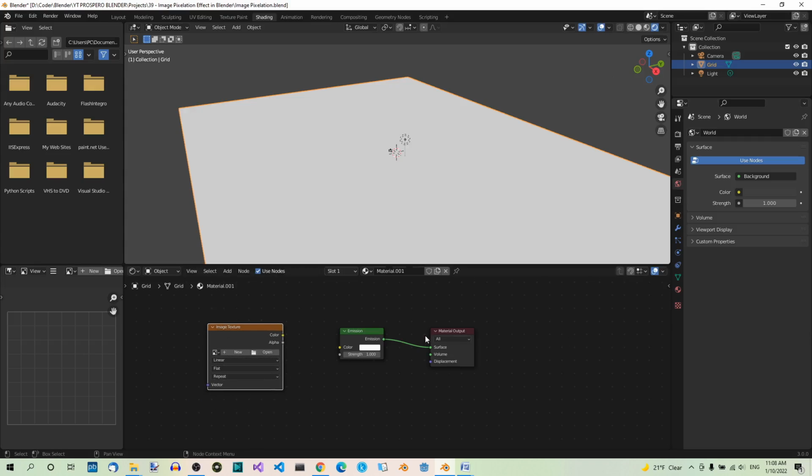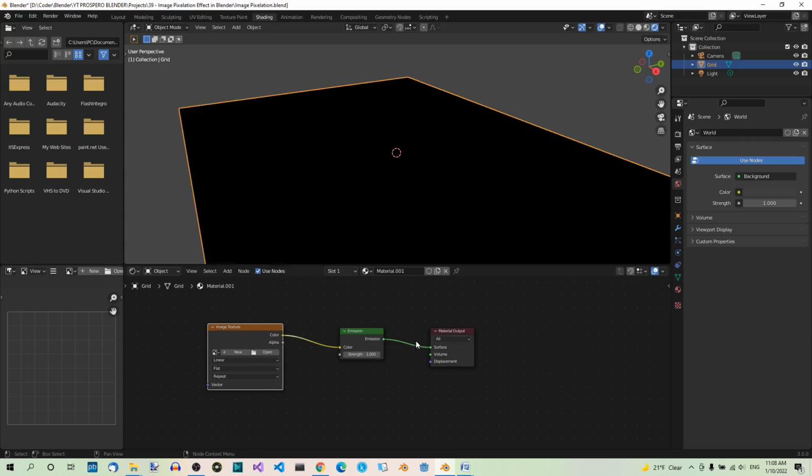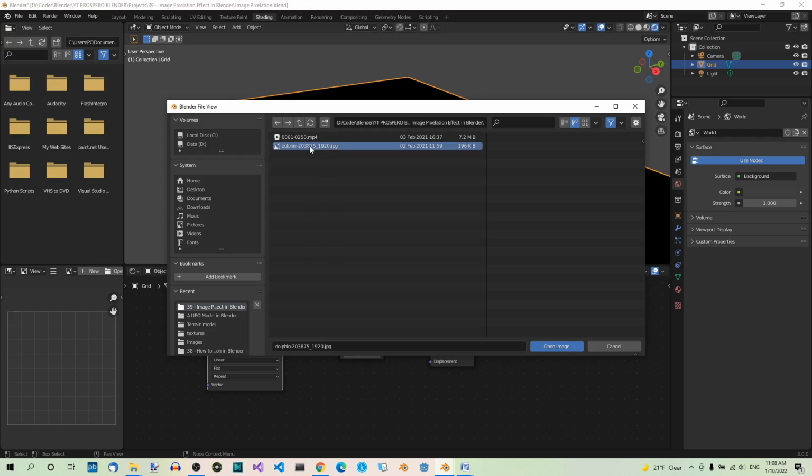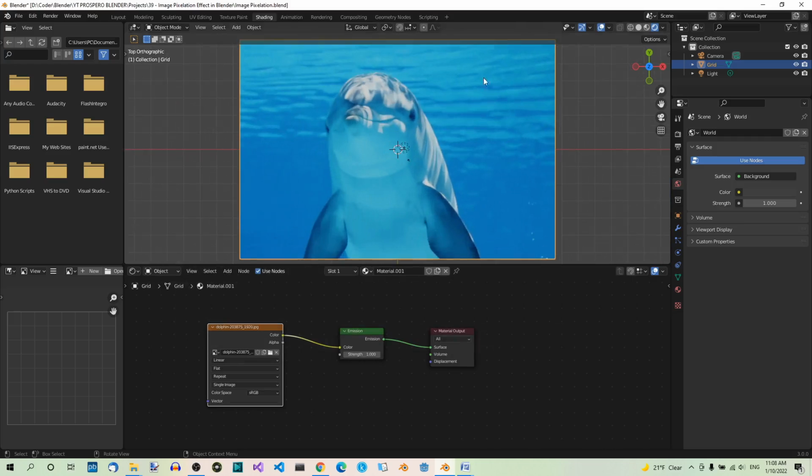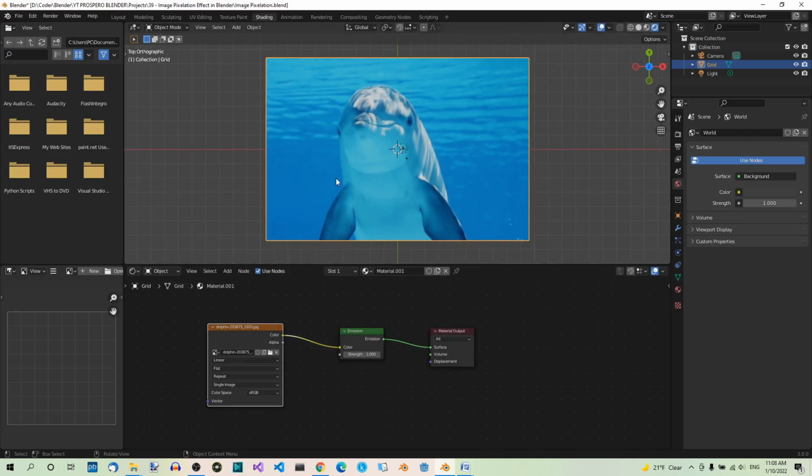Connect the node with the emission node, Color to Color. Then hit the Open button on the image texture and select the image. Go to Top View to see it better.